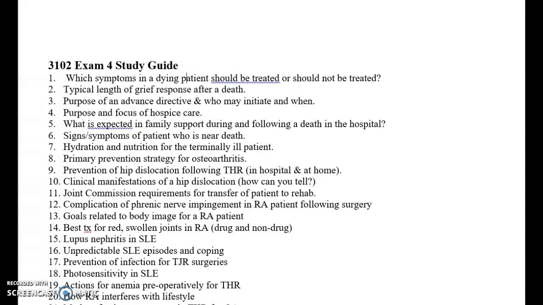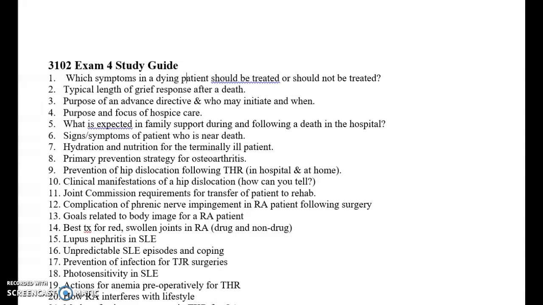What do you teach them in terms of their mobility, ways they can turn, position, move, activities they can and can't do? And then how could you tell if somebody had dislocated a hip, what would be the symptoms, or what would the patient's body look like? Other than pain, perhaps, what other things would you notice about the hip, the leg? What might be visibly able to be told or investigated to determine that?